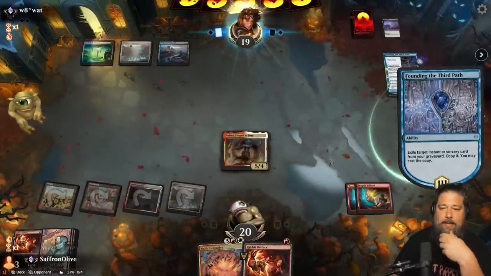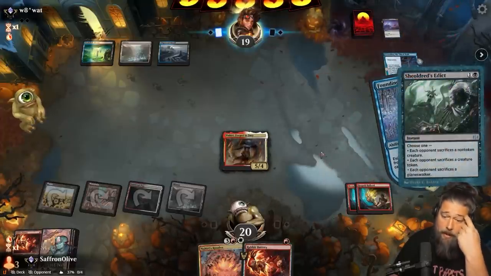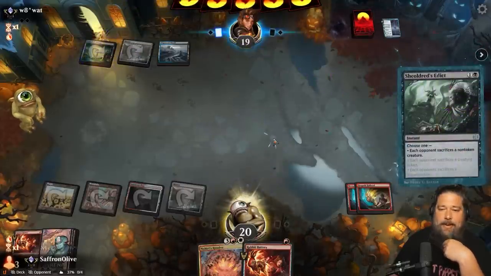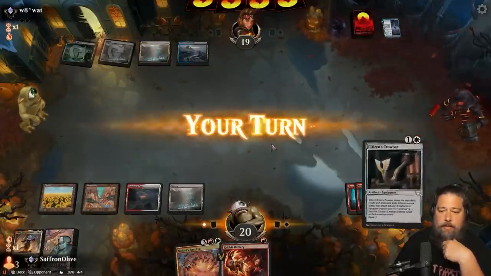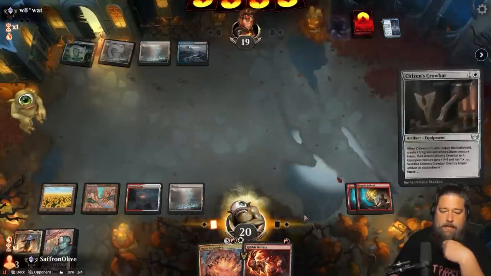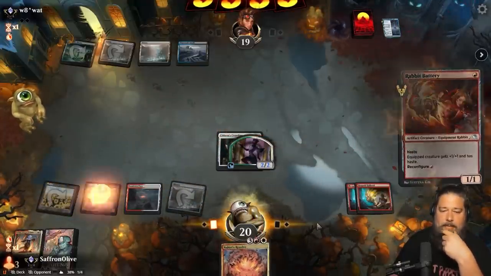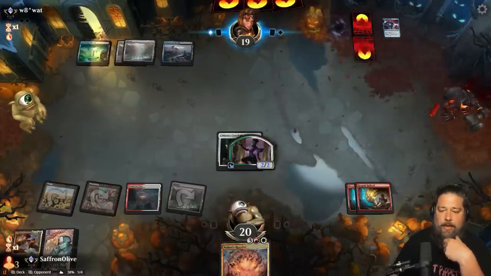Pass the turn. Opponent. Man, this Founding of the Third Path did some absurd work for our opponent, didn't it? Yeah, I guess maybe we shouldn't have played Nahiri because of that. Opponent, Murex and passes. Well, Citizen's Crowbar. And Rabbit Battery. And opponent has a counter, okay.